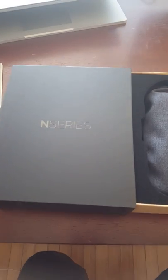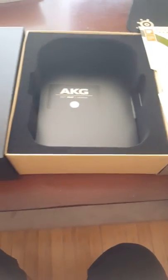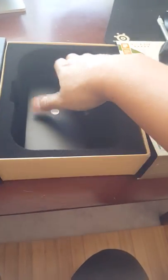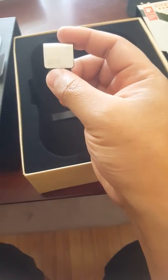So let's take a look in series. Nice packaging. It's the headphones. And we have a piece of paper or something. There's more stuff to it. What is that thing? What is this? Oh wow, look at that.